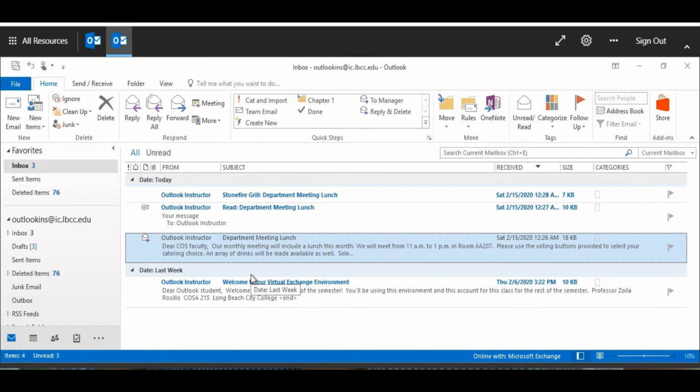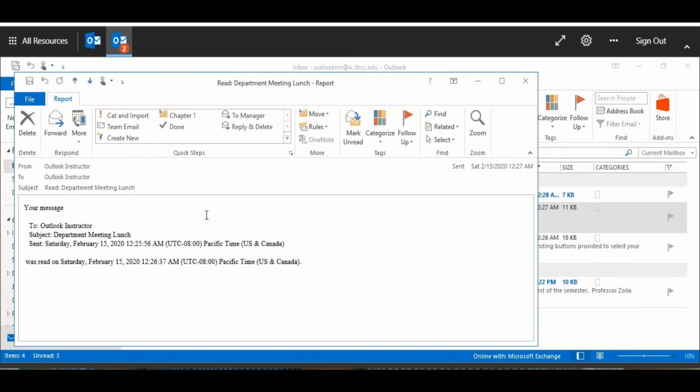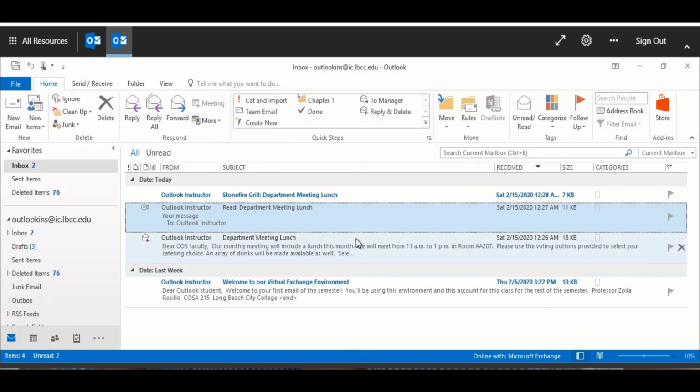All right, so two new things have popped up here. Now remember that I'm showing you this as both the recipient and the sender of this email. But remember that read receipt we talked about? So in my inbox, because I said yes, I wanted to send the read receipt, the sender of the read receipt gets an email message that says, hey, the email was read, and it tells them exactly when that email was read. But remember, this is just letting you know that the person interacted with the email. It does not guarantee that they actually understand the contents of the email, that they read through it.